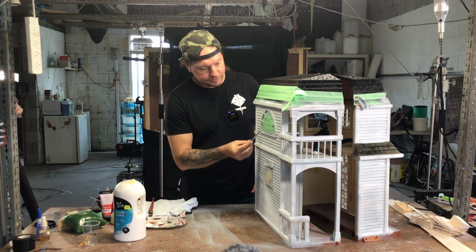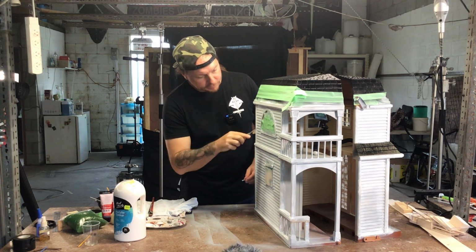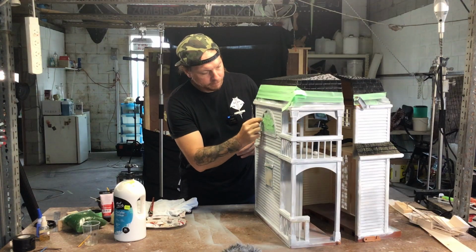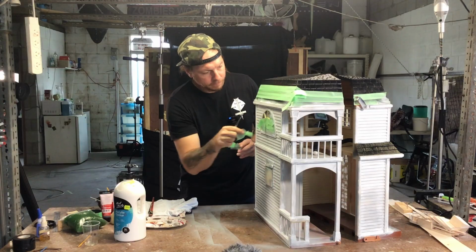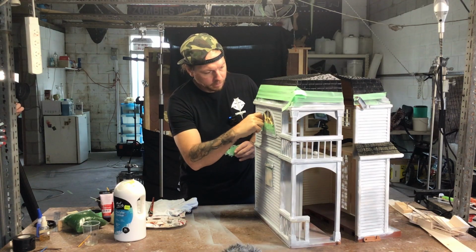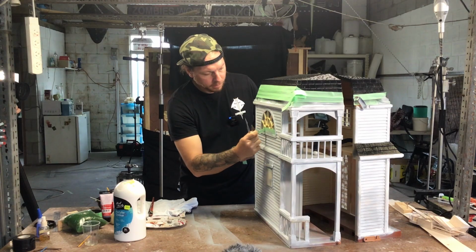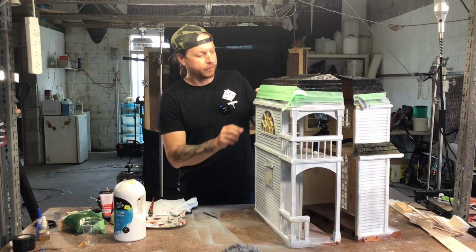Back to this. I'm gonna actually peel this tape now to get a good look at what we've done. Nice little reveals here. So let's use my scalpel. Peel all this back. Not too bad, I didn't get too much overspray. And there we go. So we left a little bit of that detail there. I didn't get any paint on it, which is good. Peel the stuff off the top as well.